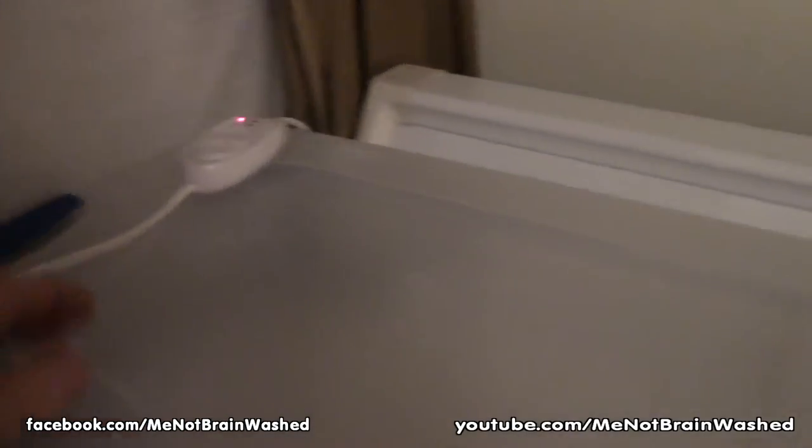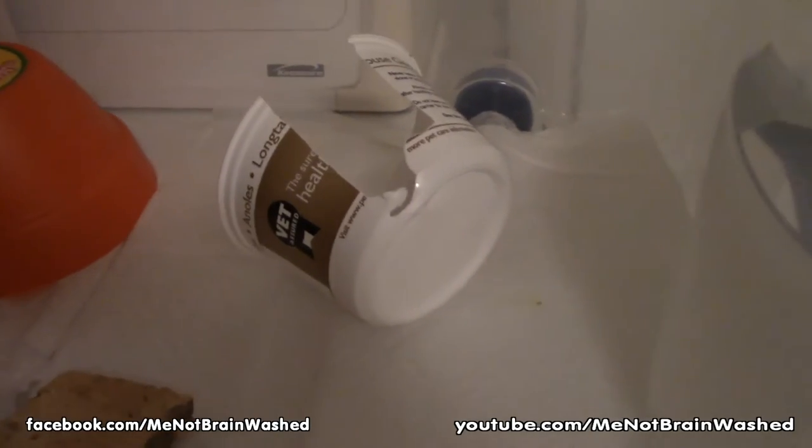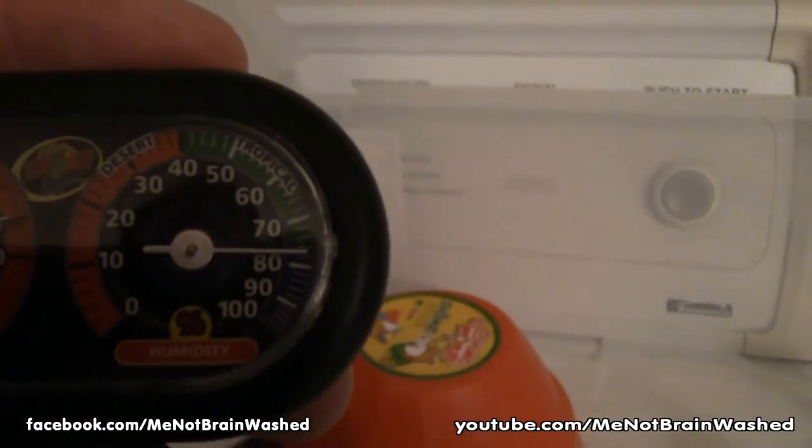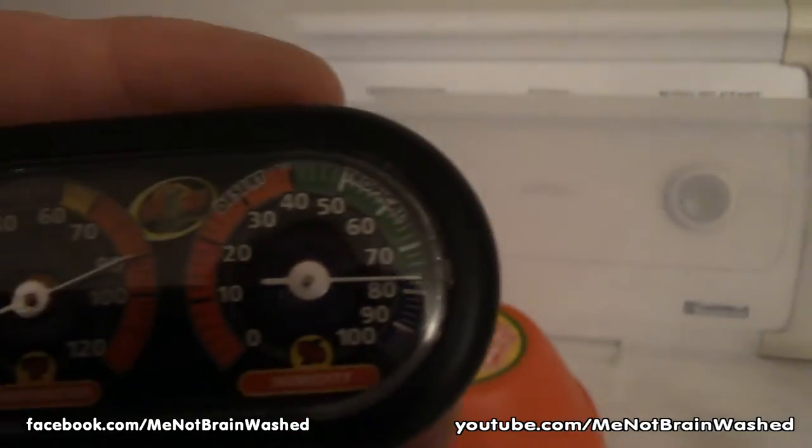So here's this enclosure — got a couple of fuzzies. We unlock it, open this up, and you can see the condensation — there's humidity in there. Let's go right for the temperature gauge and see what it is. It is just under 80 humidity and just 90 on temp.